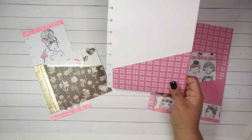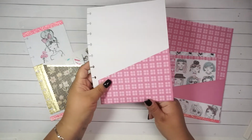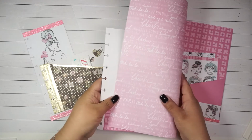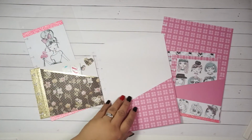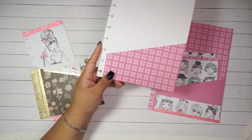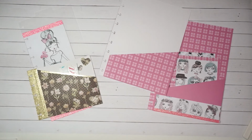I have seen some videos where people use a 12 by 12 and they go around, but it didn't feel like there was gonna be enough on the 12 by 12 that I used. So like here's one, and if you go around it won't go all the way, so you kind of have to make it kind of like this size. So what I ended up doing was I measured, but I ended up measuring just the classic and kind of going off of that.